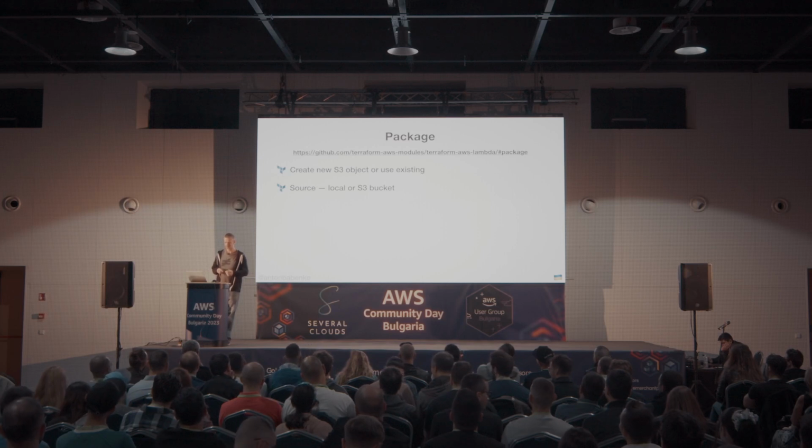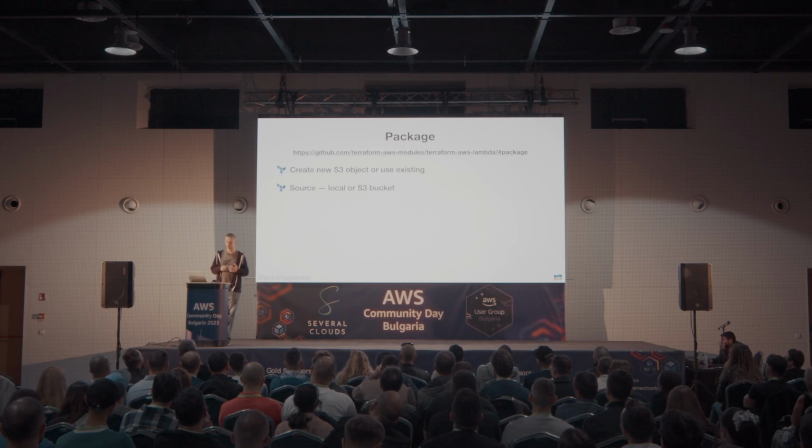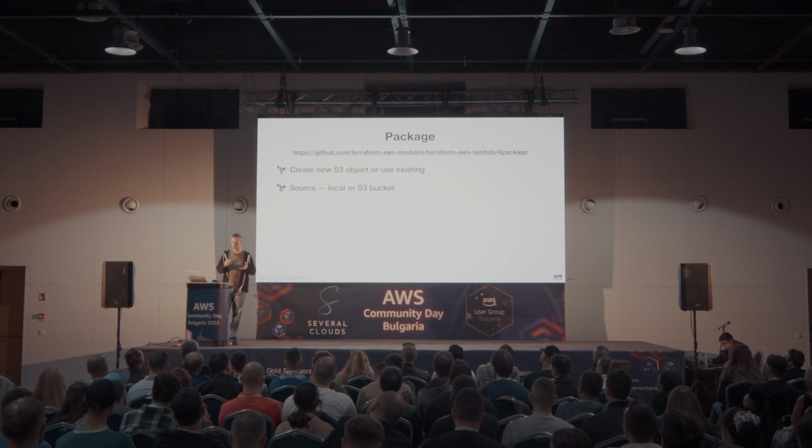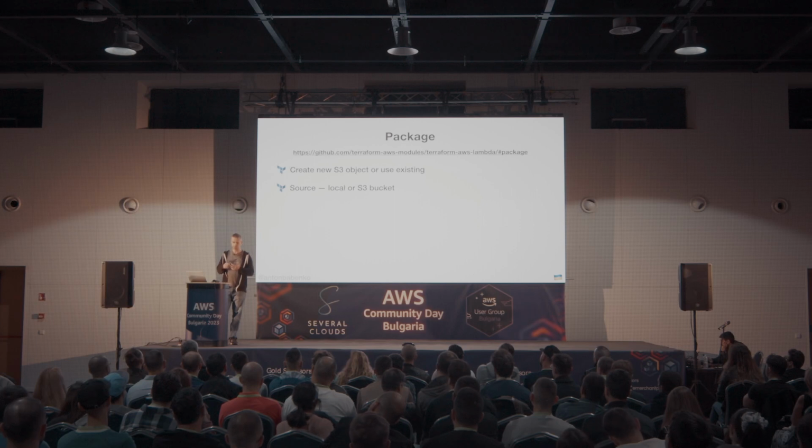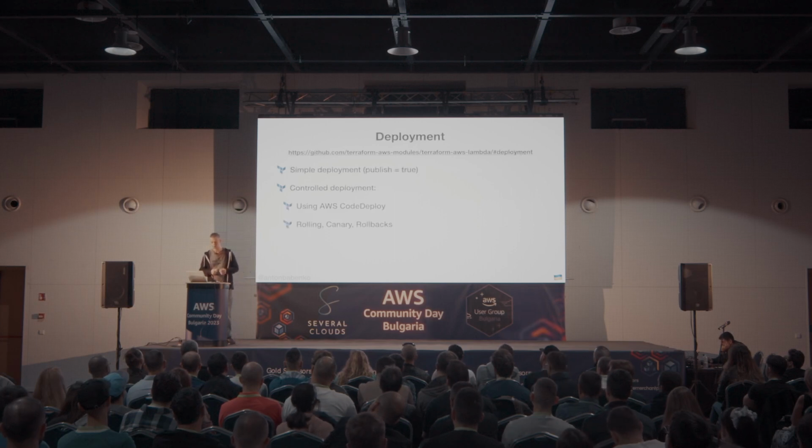And also there are several ways we can handle the packaging of an artifact. We can put it into the pipeline where we build our Lambda function the way we want, and then we store it inside of S3, and then we just specify it as a reference to the Lambda function. Or we can use Terraform to build everything for us. This is still an option.